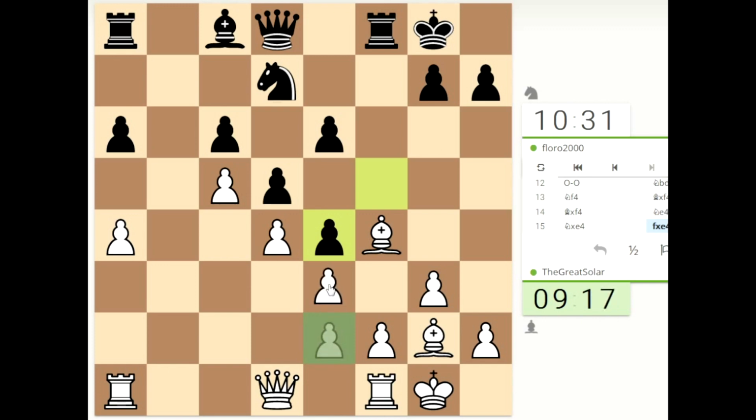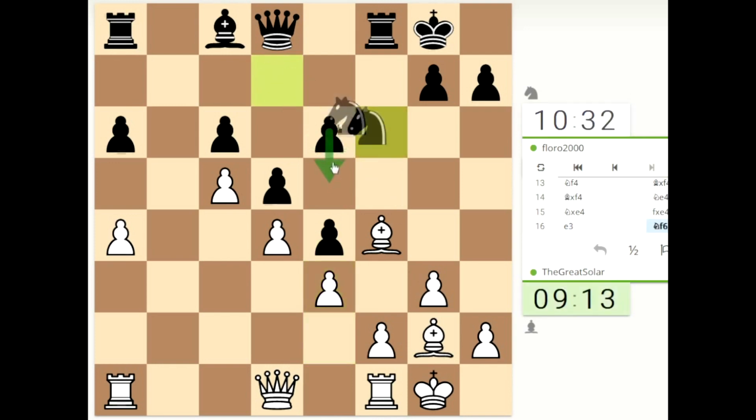All right, I'm gonna do this. Well, then he pushes his pawn. Maybe not, come to think of it. I will do this. He will not push, I don't think. I was gonna play my queen here. Is that any good?